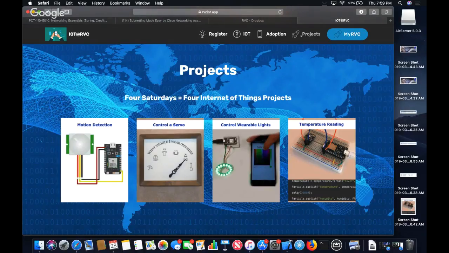Let's see, should be booting up here in a second. Turned on.